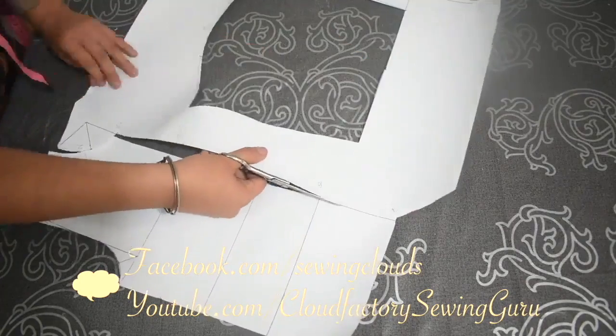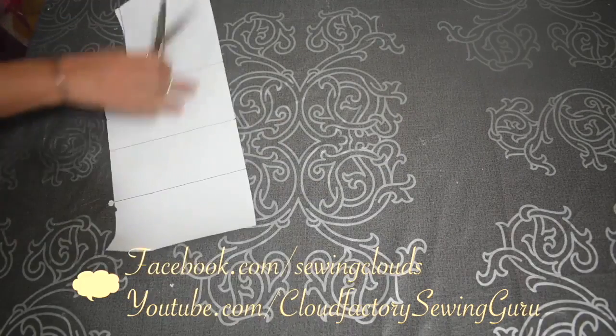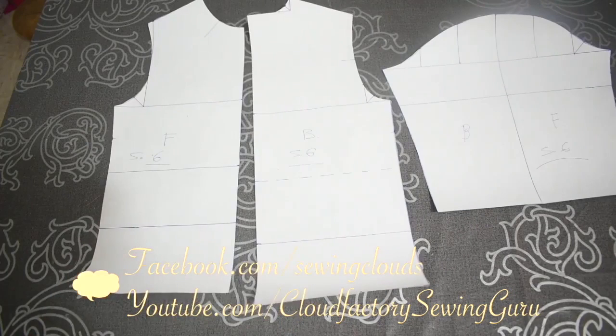Then you only need to write the information of the patterns, back, front and the size, and your patterns are ready.